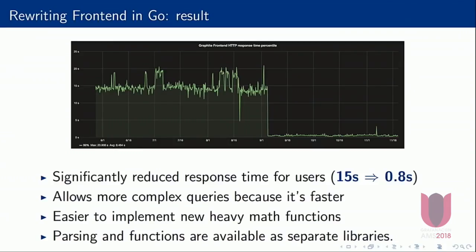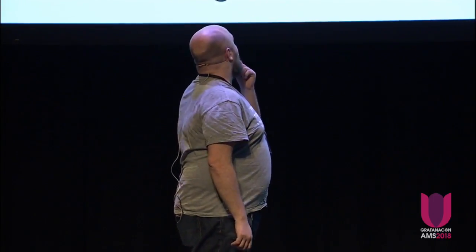And that also led to a quite significant decrease of the average response time from the front ends. So basically, this was the moment when we rolled out the Carbon API as the main data source for Grafana. And average response time reduced from something like 15 seconds to less than 1. I think it's not really average, but it was the 99th percentile.